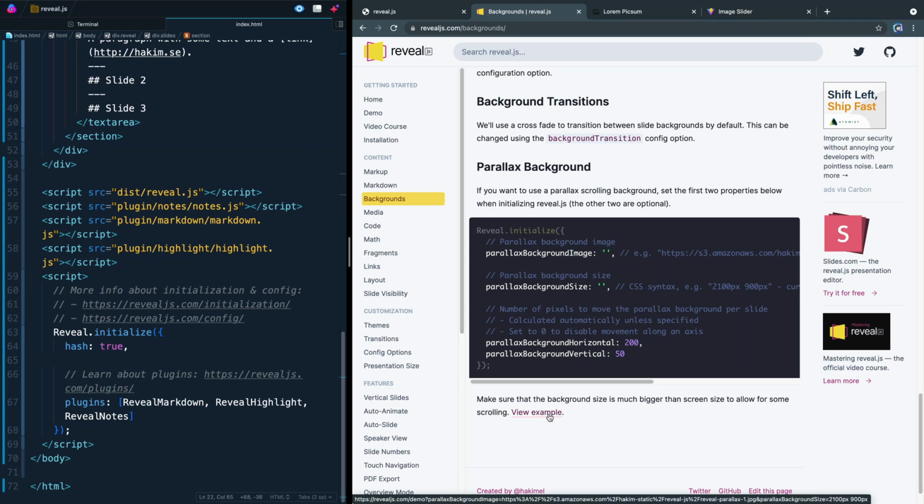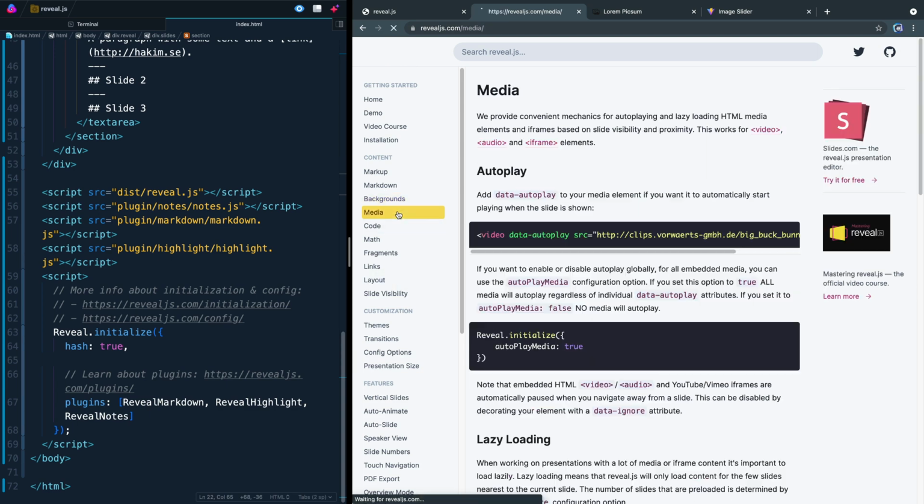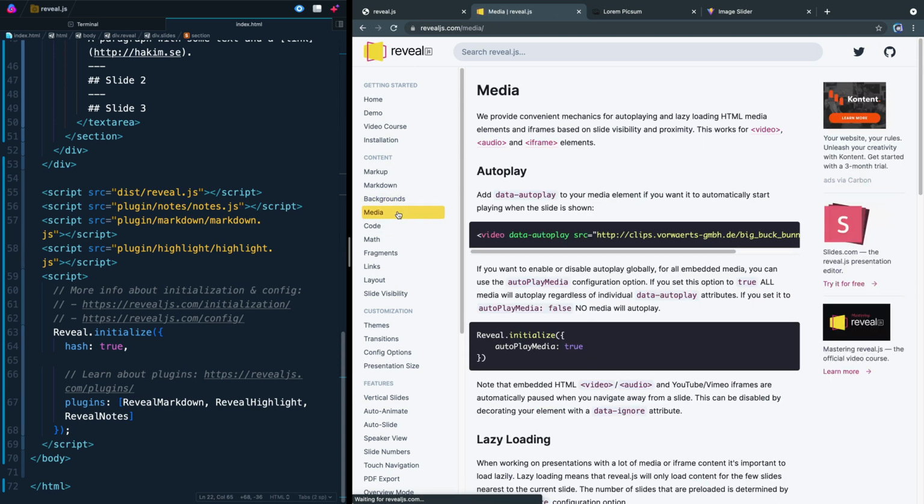All right. Also, you can just add media. Now, by adding media, you're not adding it to the background. You're actually adding it within the frame that will always be visible to the user. So this would be how you'd add like a video or an image that you always want to be visible to the user as basically part of your presentation, not as a background element.